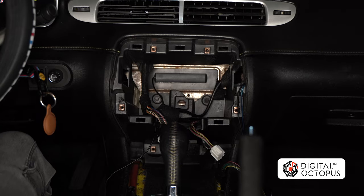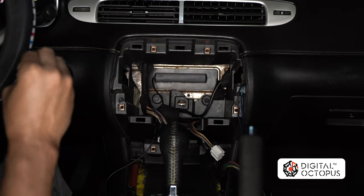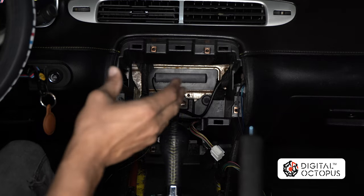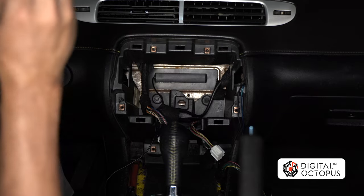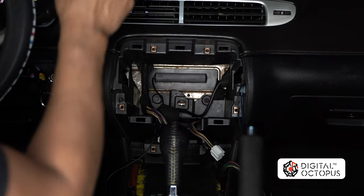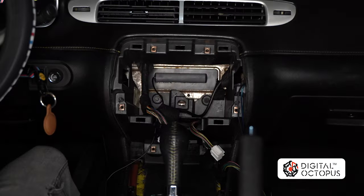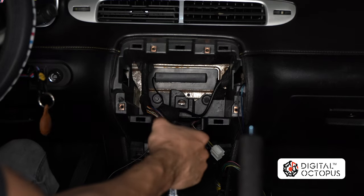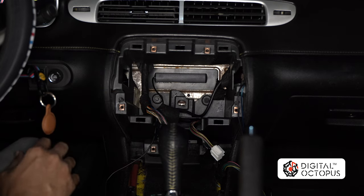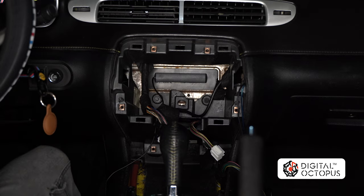Welcome back to 2024. Now we're here back in our first Camaro where we did our first installation and many installations previous to this one. This car is a 2012 Camaro Transformers Edition with the rear-view camera up here on the glass. Basically when you shift your car into reverse, the camera will show up on the screen on top. So I'm going to put it back in park and get to work.